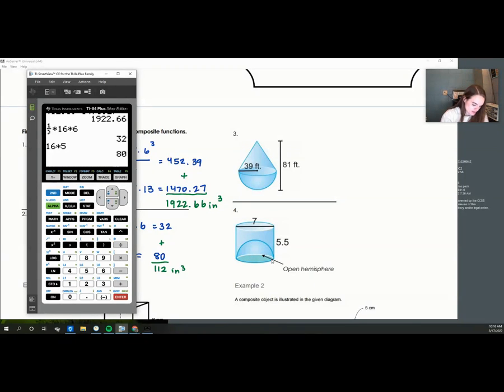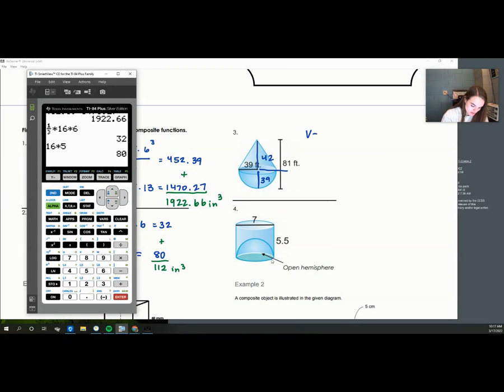Let's talk about number 3. In number 3 here, we've got the cone. Now we need the height of this cone. In order to find just this portion, we're going to have to take out this portion of this sphere, which, if it's got a radius of 39, it has a radius of 39 from here to here as well. So this is 39. Meaning, if we have 39 there, what's left over to make 81 is 42. So that's going to be the height of our cone.